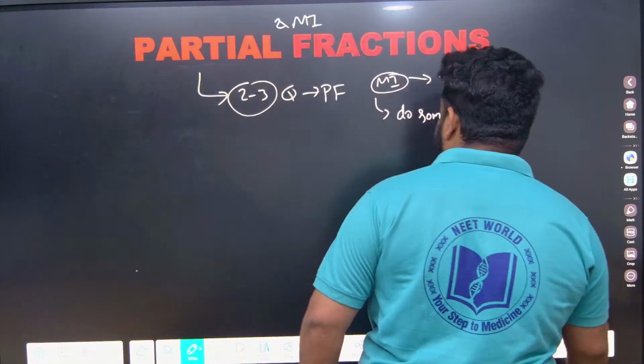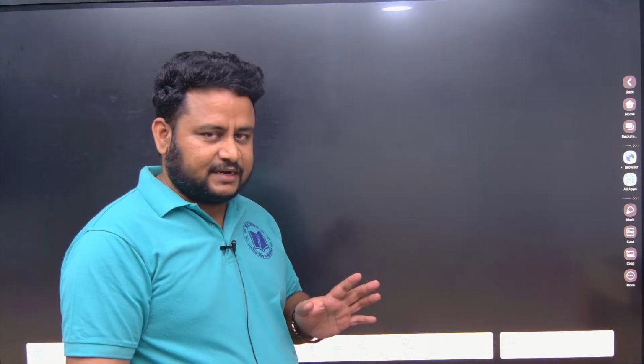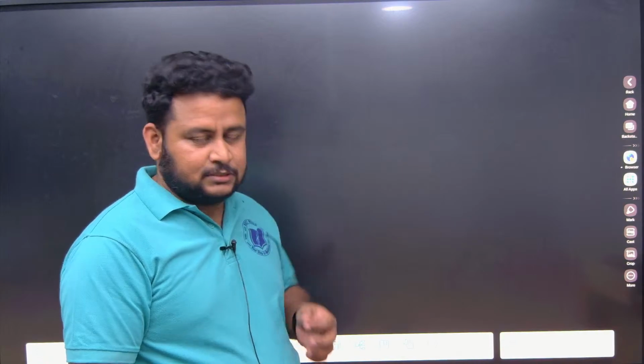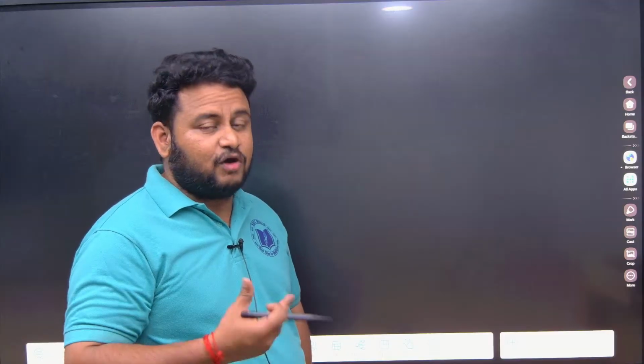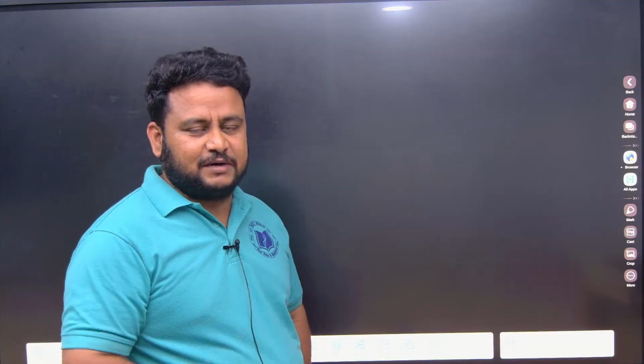Partial fraction means it will be of the form numerator by denominator. I will not go in depth about what a partial fraction is. First we have to know how the denominator will be and how the numerator will be, what form it will take, and then we will write it in the form of partial fractions.